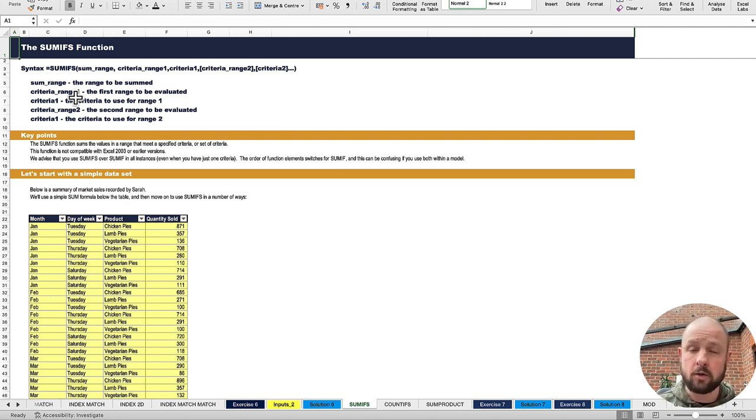I think just a core understanding of the logical arguments using operators, greater than, equals, less than, and understanding the power of those is something to keep in your core skill set. And then I'd say things like SUMIFS and COUNTIFS are also part of that core range of functions that modelers turn to almost day in, week in, week out. And they're really simple once you start using them a lot.